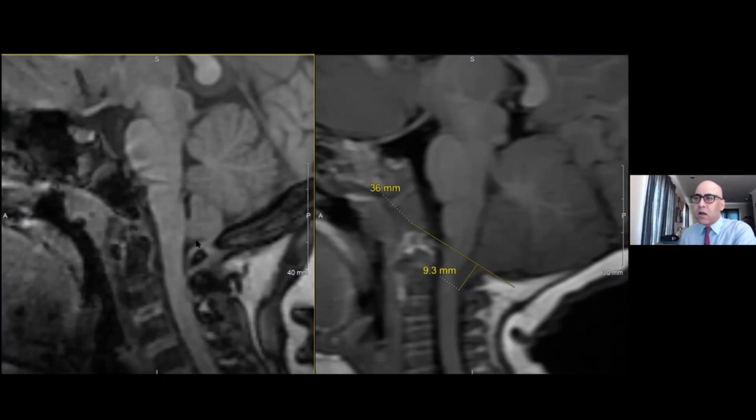But remember, this first started when this child was 7 months old. We know the brain grows after 7 months of age, but we know the skull grows. So this is an entity I've seen several times where you have a Chiari type 1 malformation at a young age that was asymptomatic and when followed ends up normalizing.